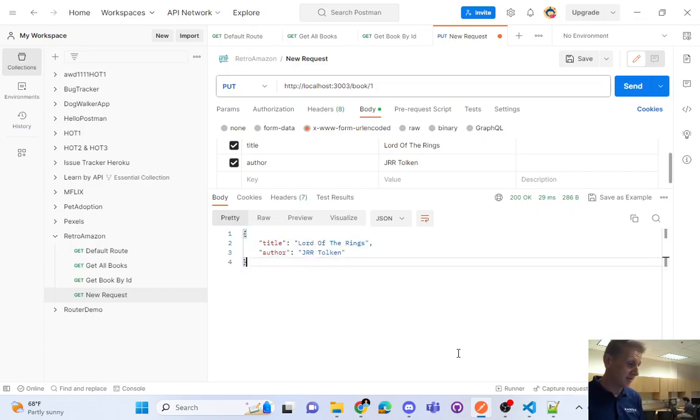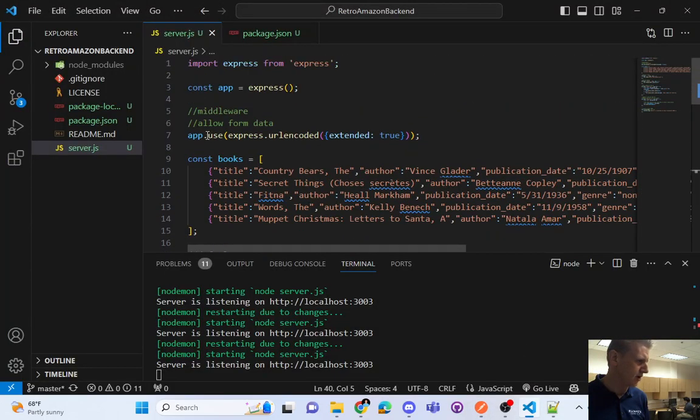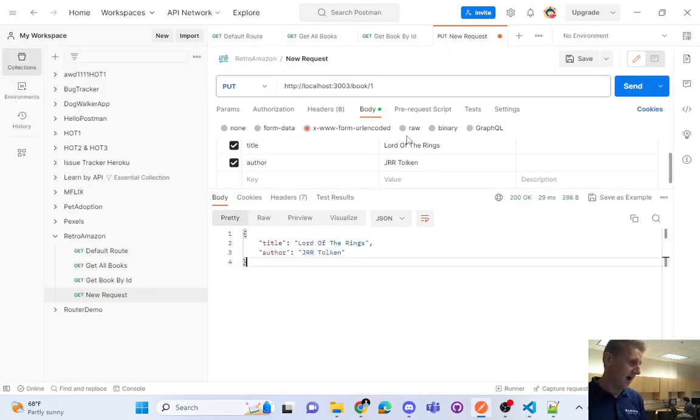Now don't do this. Don't do what I'm about to do, but I'm just going to take out this little line of code that I said was boilerplate. If I take that out, I believe this is going to, right, see that? That no longer works.